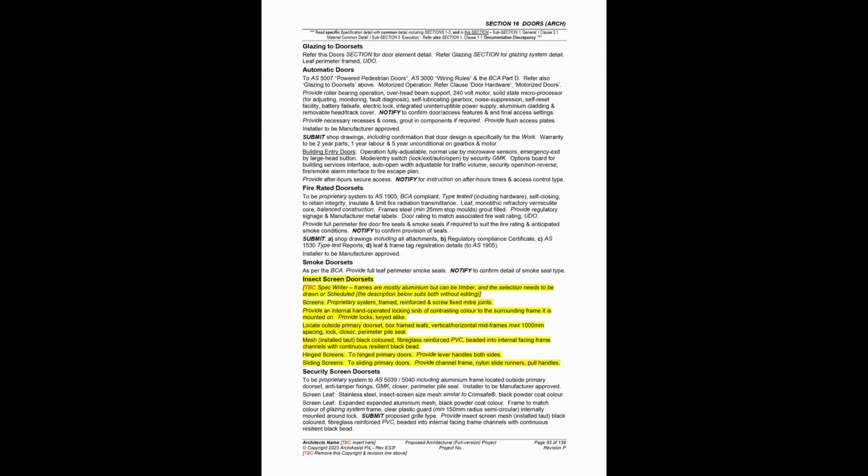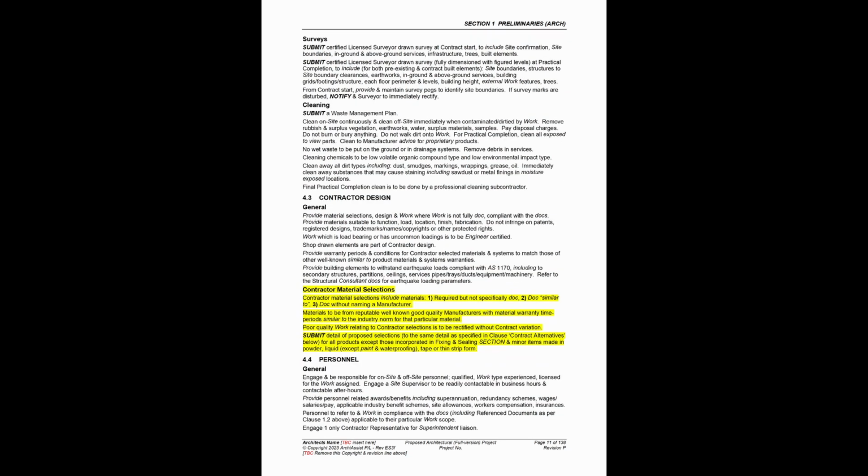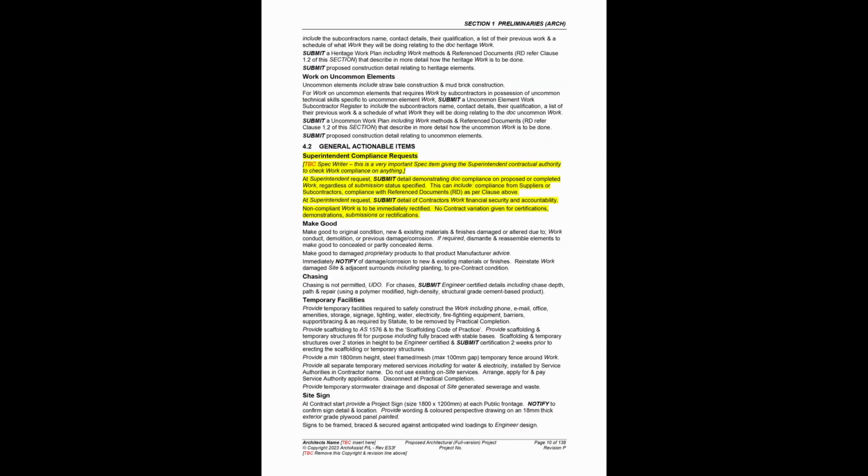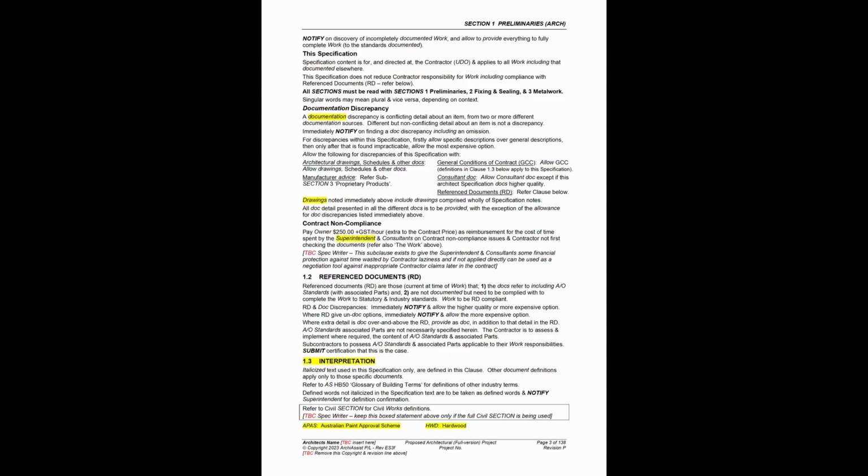Performance plain English descriptions of product or material attributes without any manufacturer's name are used in the spec. Products or materials described this way become contractor's selections, governed by the preliminaries contractor material selections. The superintendent can have the builder provide checking detail of anything relating to the contract, specified in the preliminaries superintendent compliance requests. Italicized defined words are used. This is done in industry contracts and in the NCC, but is rarely done in specifications, which is unacceptable. You need to know a defined word when you see it.